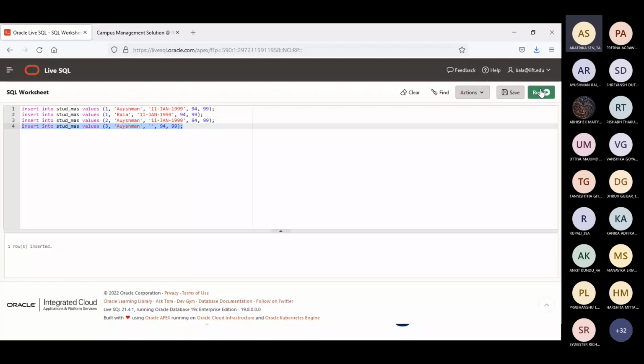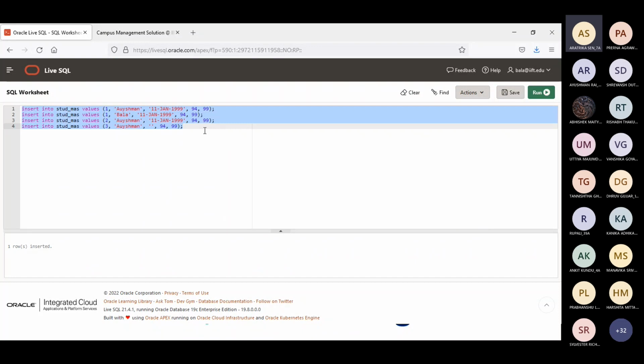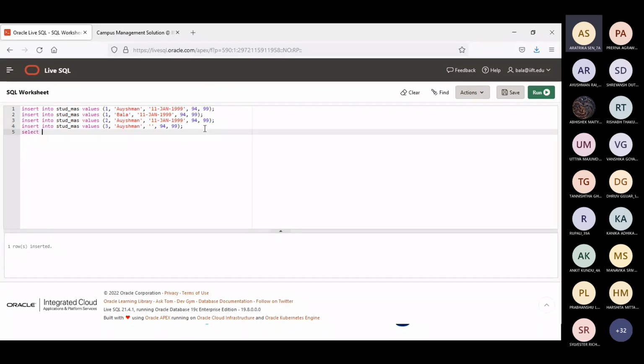Suppose if I want to select name from student where RNO equal to 1.